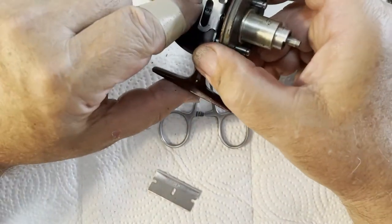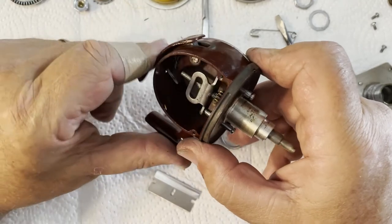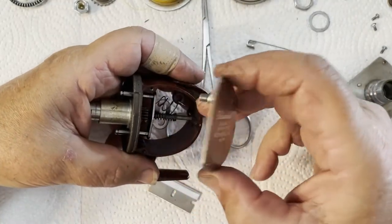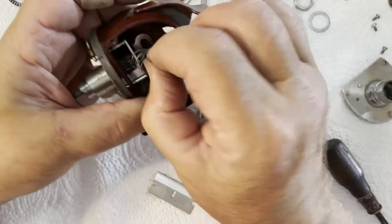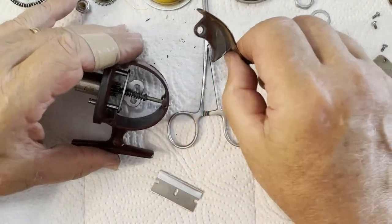All right, now we're over to this side. And again, just like with the 1799 or 1797 that we did yesterday, we've got our thumb button here, and it's spring-loaded. When you go to take that off, you're going to think, oh, how am I going to put that guy back in there? It's really not difficult, so we're going to go ahead and take it off now. We're going to take this other side off so we can take the button out. All right, as this side plate comes off, the spring falls out, just like it did yesterday. Okay, and I'm going to teach you how to reinstall that spring back into the case and get the button up and running again.